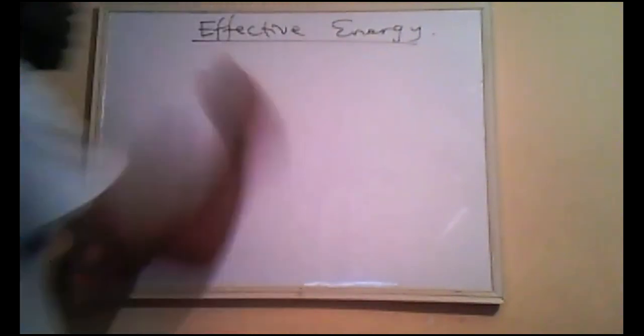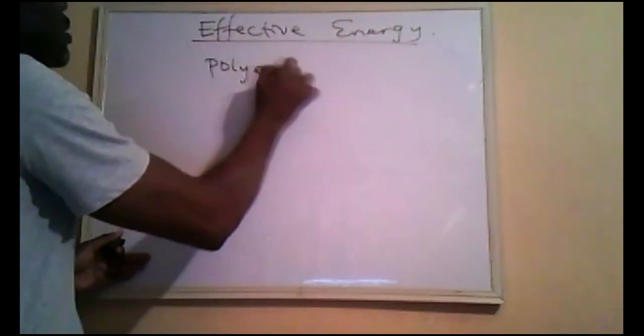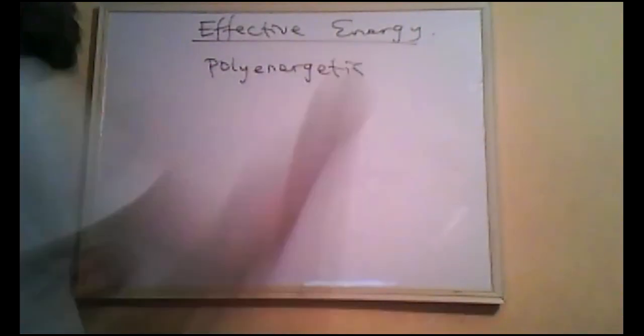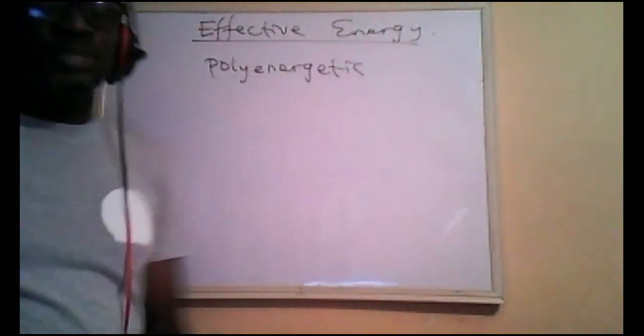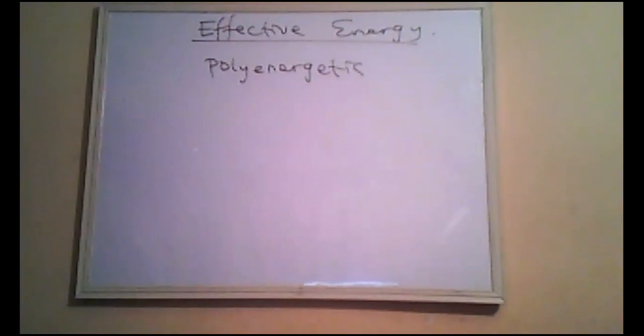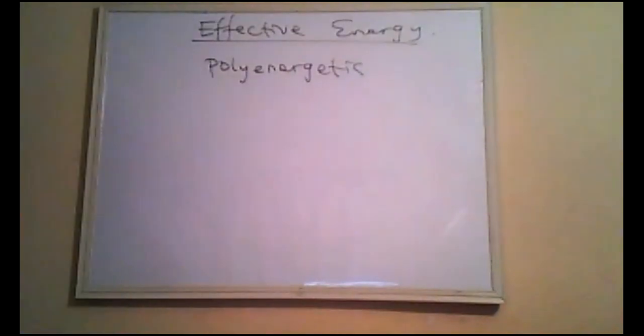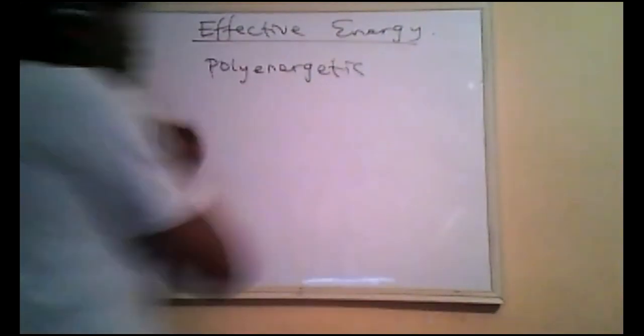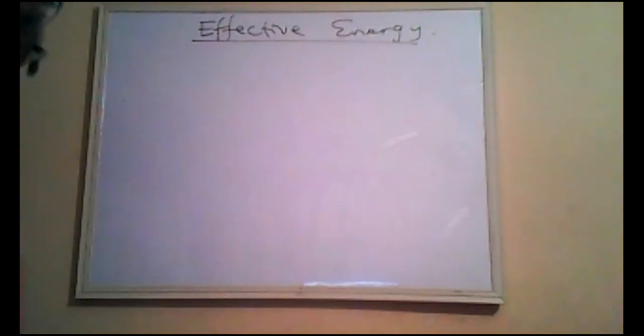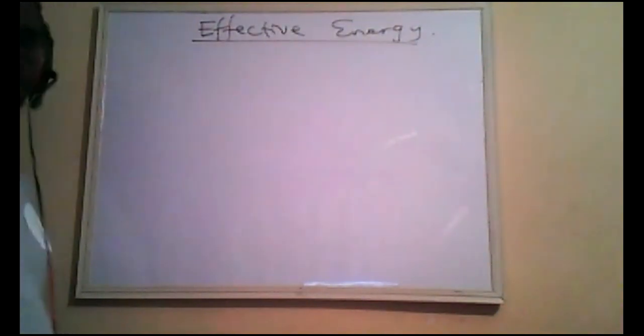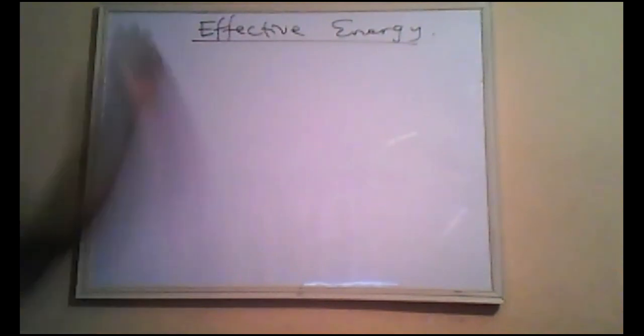The X-ray beam we use is polyenergetic, that is, it has many energies. At the end of the day, what we calculate is the effective energy. We want to look at the effective energy of the beam, and the effective energy helps us to characterize the quality of the beam. It actually gives us the penetration power of the beam, how the beam can penetrate matter, as we saw from HVL.